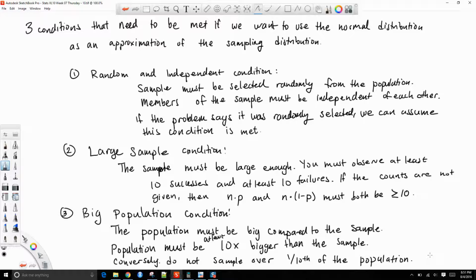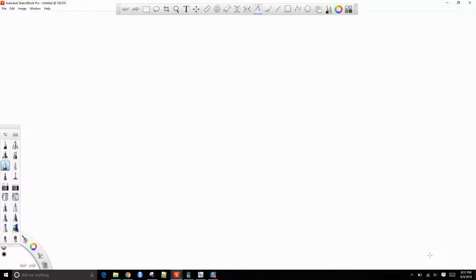So let me try giving you an example, and I'll just say, read through this situation. Tell me if we can use the central limit theorem, meaning we can use the normal approximation, or are certain conditions violated. Okay, so let's say you decide to survey some students at an elementary school.